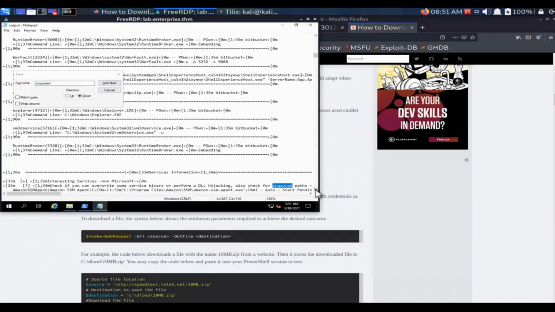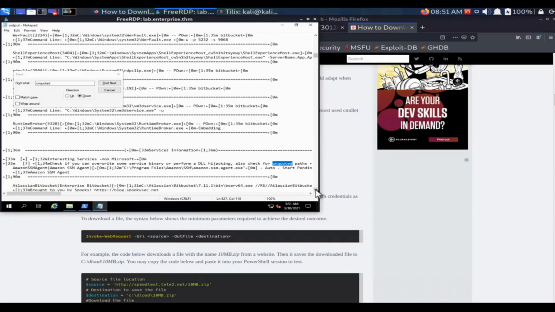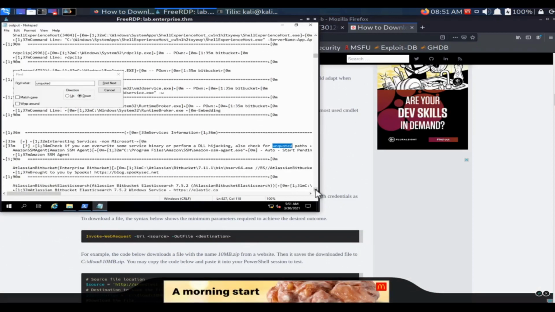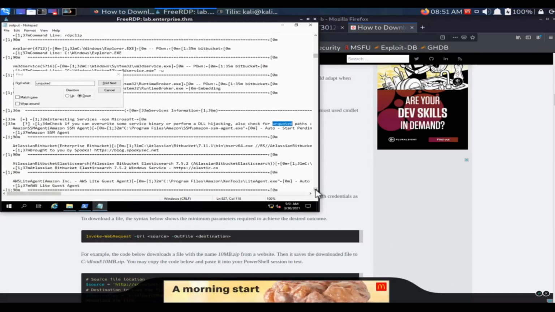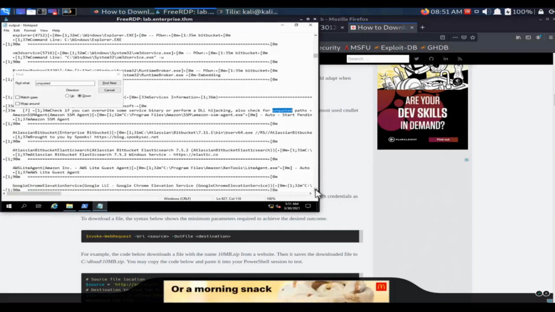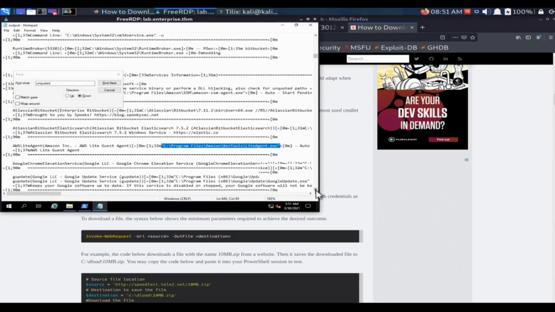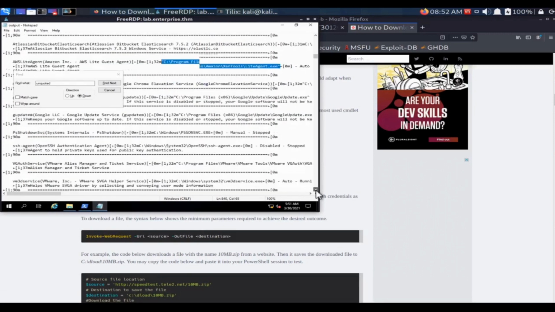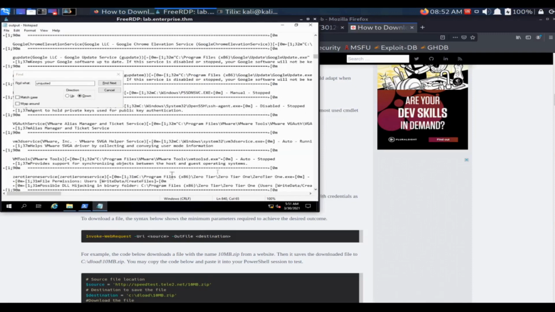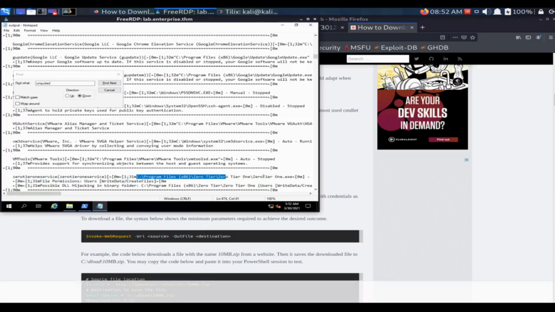Okay. So what unquoted service paths are going to be are executables that have the possibility of being hijacked because the path is not quoted. So you'll see in this one here, you'll notice that the whole path is quoted. There's quotation marks, and then that interprets that as a complete path. On ones that do not have that, as you notice here, you have the potential to put an exe at certain locations, and that's going to get read.